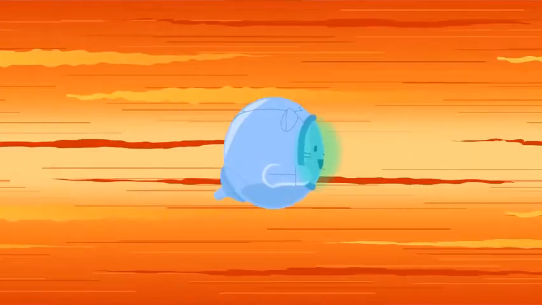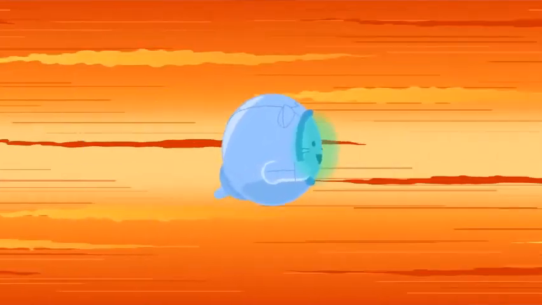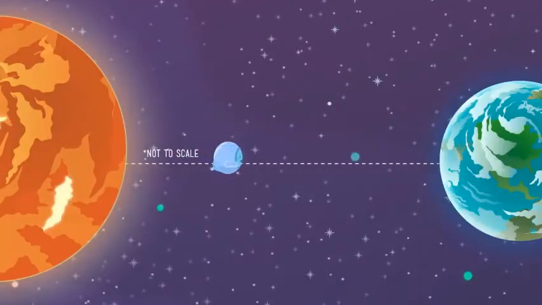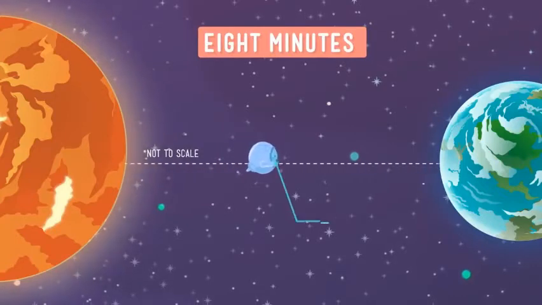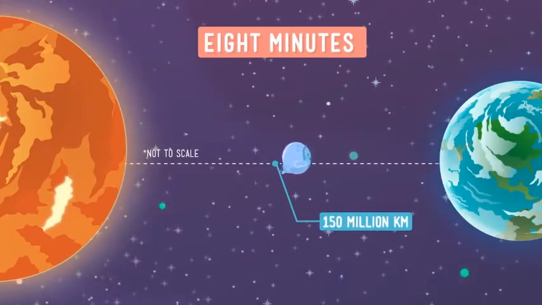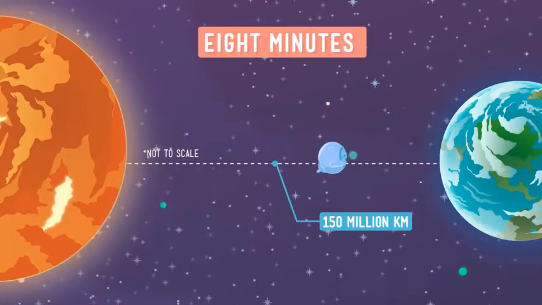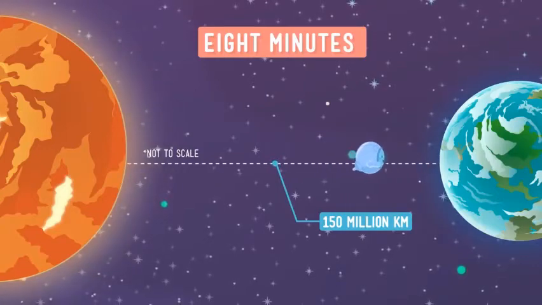But once the energy deep inside the sun finally gets to the surface, it travels as light and heat all the way to Earth. In fact, it only takes about 8 minutes for light to travel approximately 150 million kilometers through space to Earth over here. That's not such a long time.